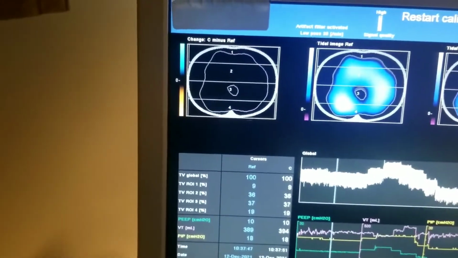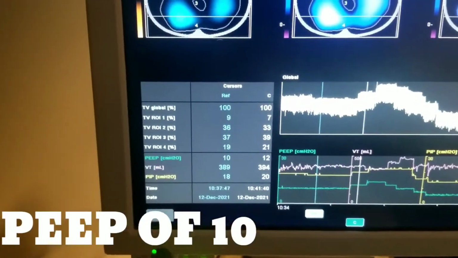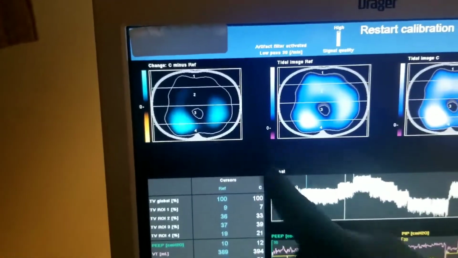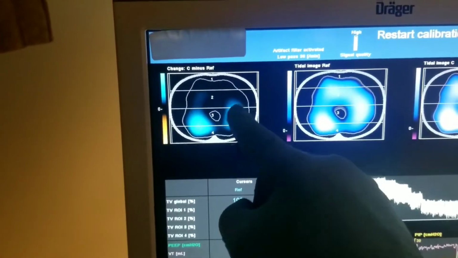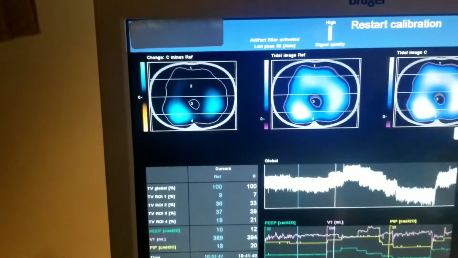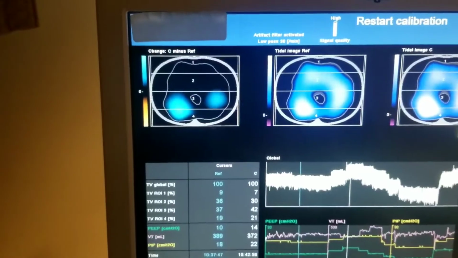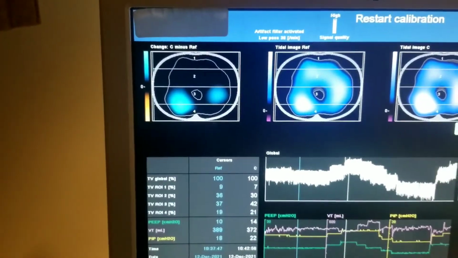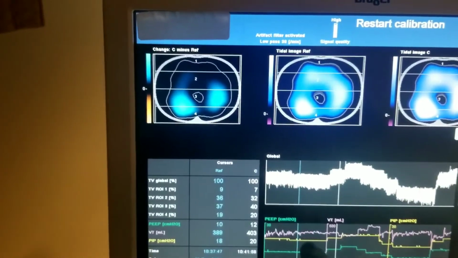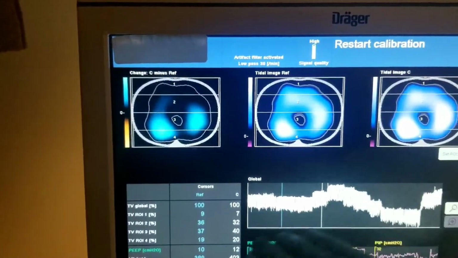So as we're in a PEEP of 6, we go up here to 12, sorry. So now you have an increase in the distribution towards the base. Remember, we kind of saw that when we were just looking at the main screen. Then after I go up here to 14, you see here 12. When I went from 10 to 12, you see the impedance increasing, kind of a trajectory upwards.